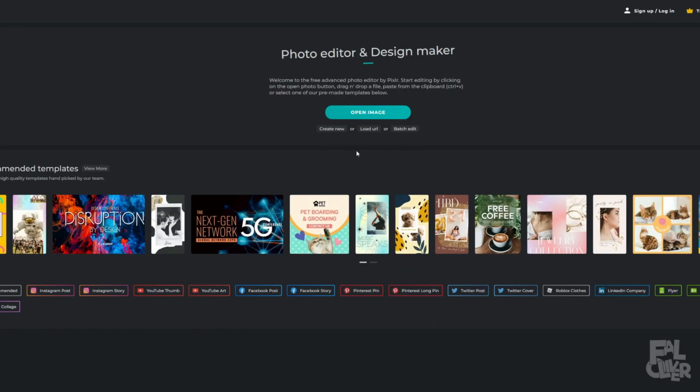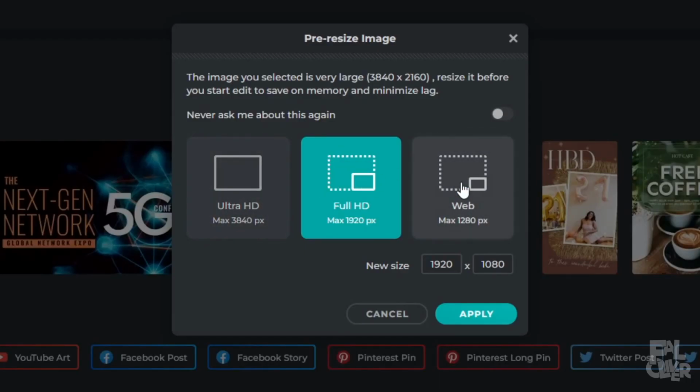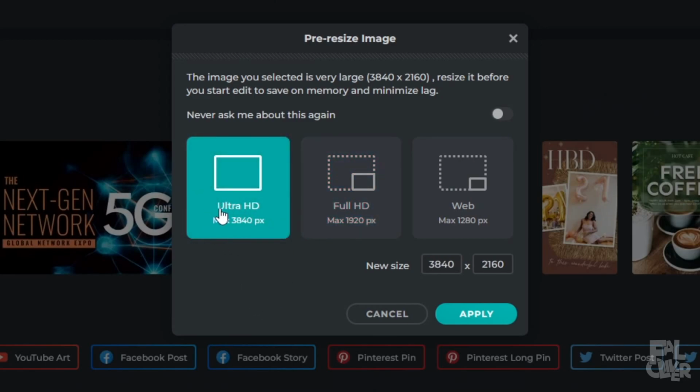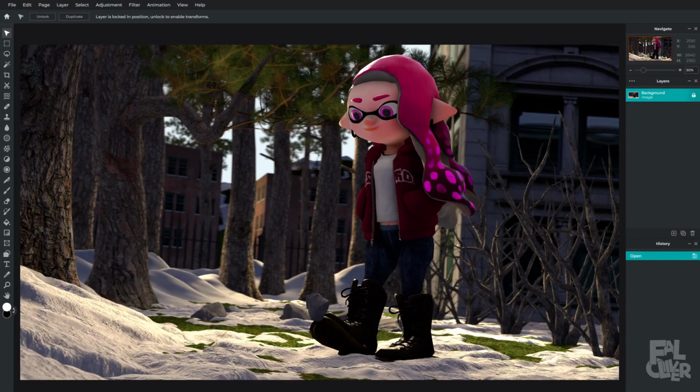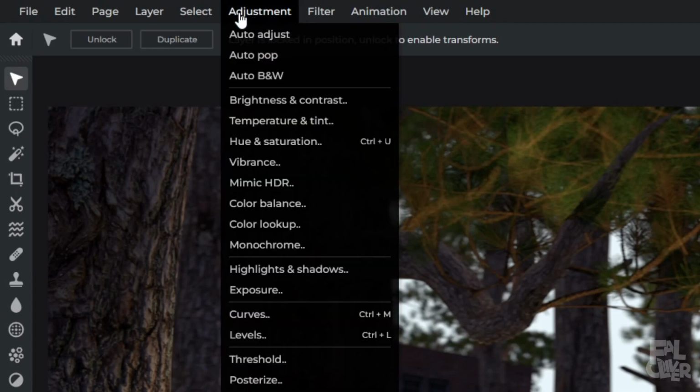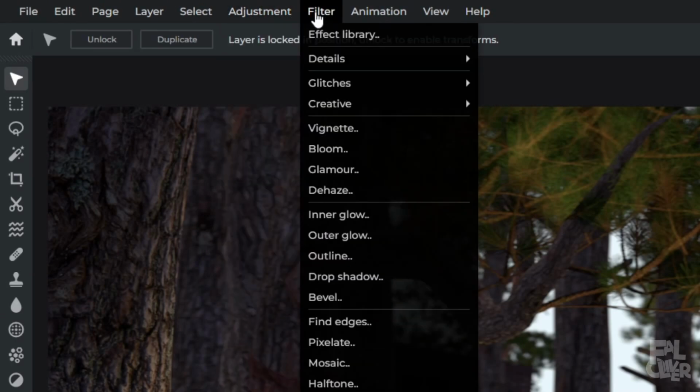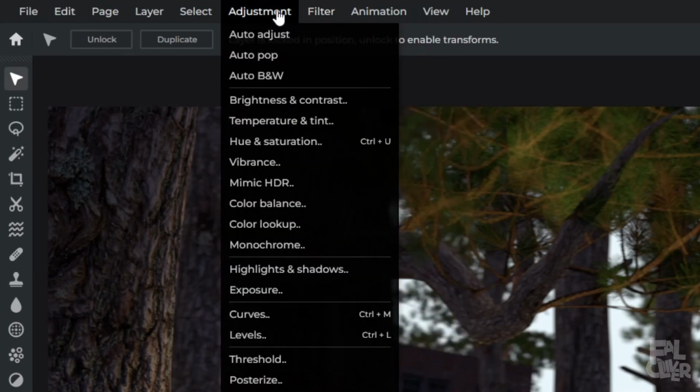So what we're gonna do, well, as it says in the middle, open image, then you can choose the size. My poster is in 4K, so I'm gonna go with Ultra HD. You can see it because I've cropped it out, but there's an ad to the right. Well, anyway, the layout is very similar to Photoshop. It might look quite intimidating, but don't worry, it's actually very easy to use. The only thing we need to do is go here, adjustments. On adjustments and filter, these two categories are pretty much the only ones you're probably gonna use.